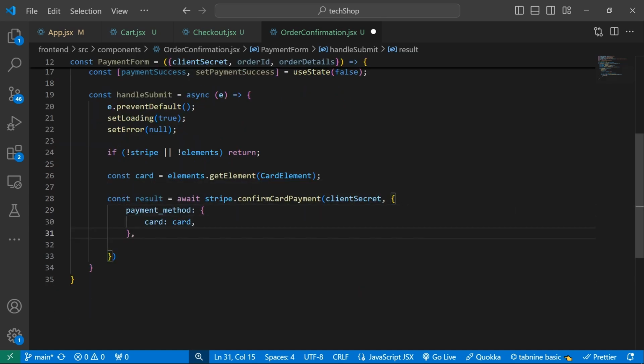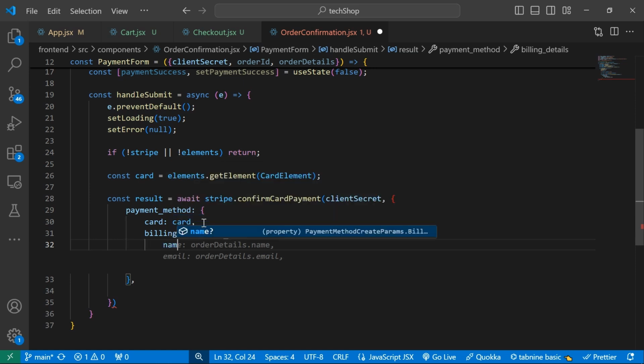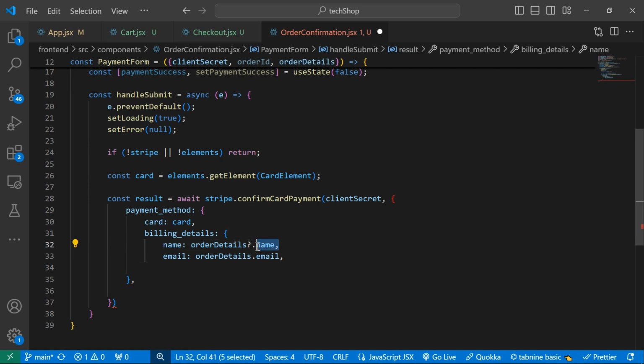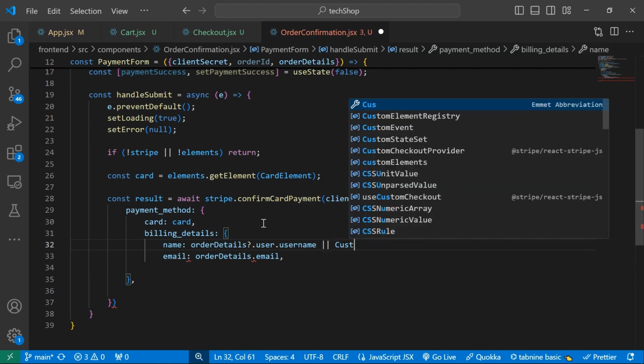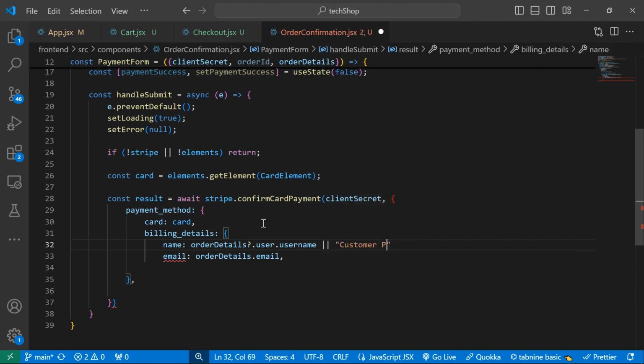We'll set the payment method to use card, but aside from card we will add the billing details. For the billing details we will set it to be name, where I could add other details, but I'm going to do something different here, so I don't have much details. Just going to use user.username. If it is not username, just customer. You can just return customer paying. This is just like a fallback in case this does not pull up the customer's username for us. You can remove the email.